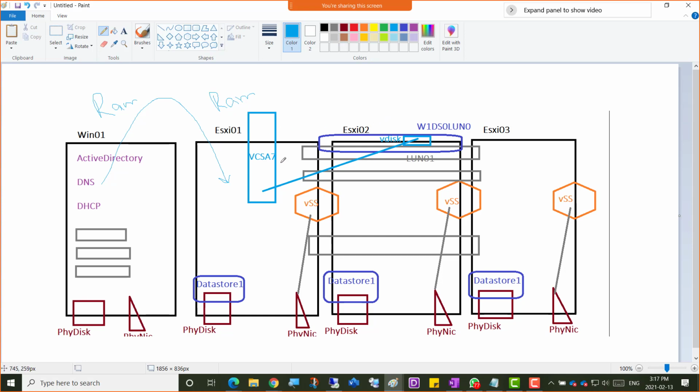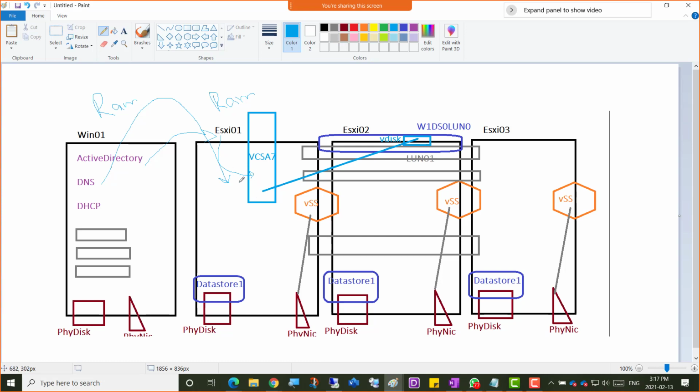Now we need to first check if we can remotely connect to VCSA. If not, we can first go to ESXi1 remotely and check how this virtual machine is doing. Is it powered on or not?